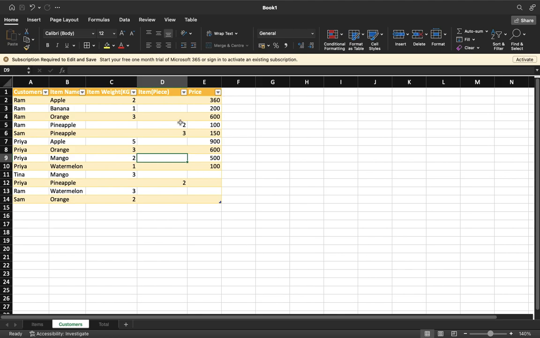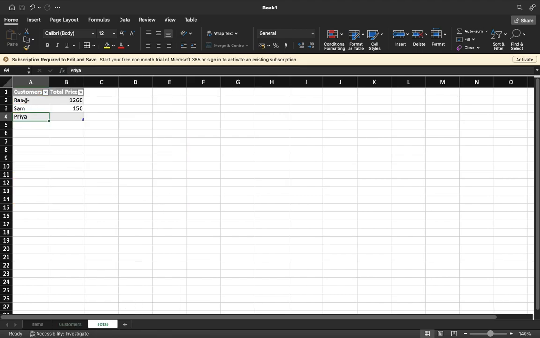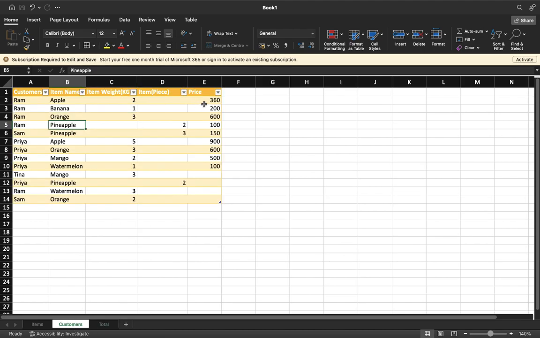What is filter and how am I going to do it? Think of it. I have Ram who has bought some items. Initially, what I saw is that Ram has bought this many items and I added them. But I am not very sure if Ram has bought some other item which is hidden somewhere else, right? So what am I going to do? There will be a filter condition.